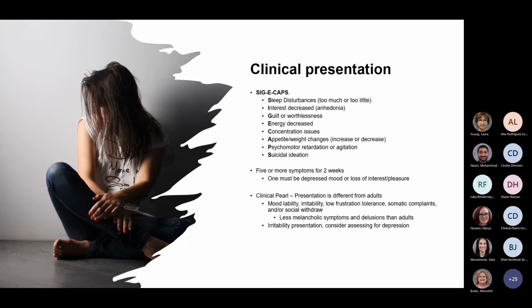This is very important because when you have a child or adolescent presenting with irritability, that does not necessarily mean that you need to use a second generation antipsychotic to treat that irritability. I think sometimes we get stuck in algorithms where, if someone comes in complaining of their child having a lot of irritability, then we say, oh, maybe it's ADHD, or it's something that can be treated with a second generation antipsychotic such as Abilify or Risperdal, and this patient is never screened or assessed for depression.